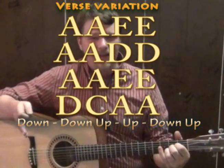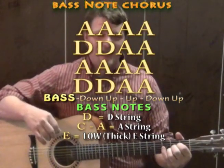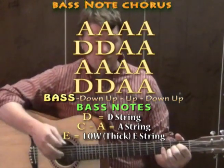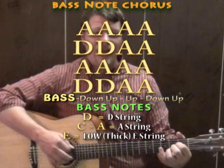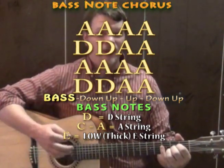Something else I would think about adding to the song though is bass notes. A lot of times on that first down of the down, down, up, up, down, you could do a bass note for the chord. So for instance, on the A chord, you could do the A string for your bass, just like in the intro, and keep your down, up, up, down, up.